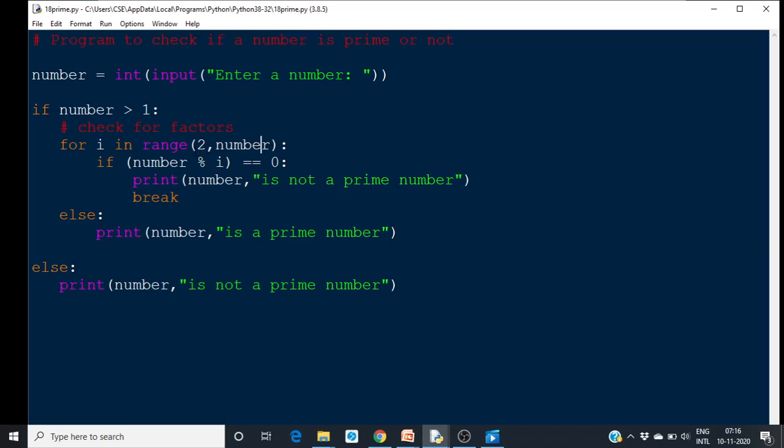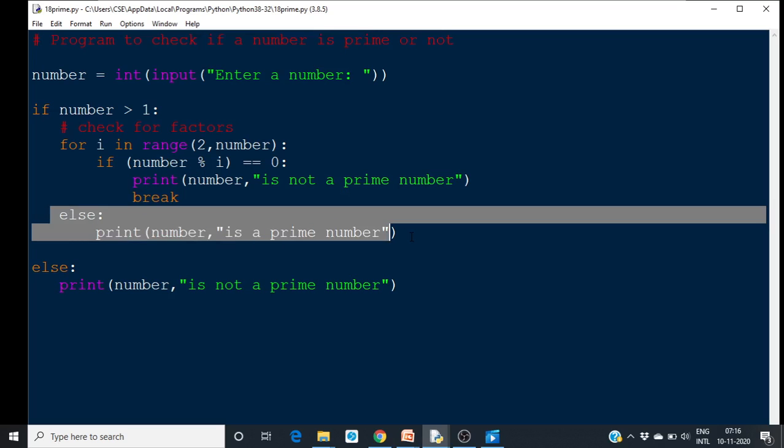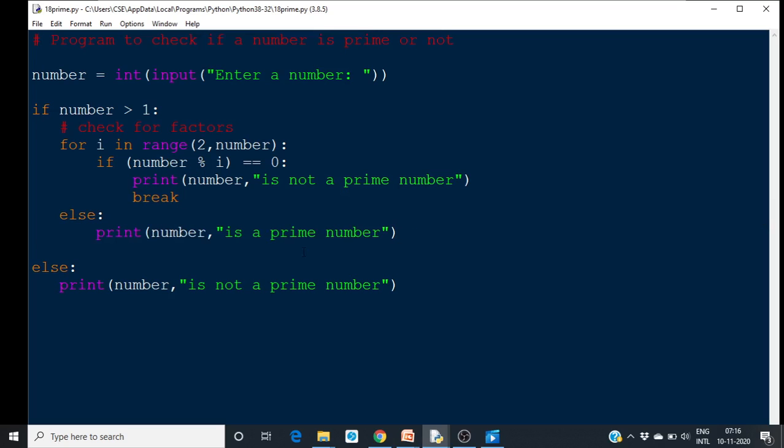So 11 mod 2 will be checked. It is false, so I will be incremented and become 3. Then 11 mod 3 will be checked. Like that, it will go on repeating until 11 mod 10. Finally, if all the conditions are false, it will print that the number is a prime number.